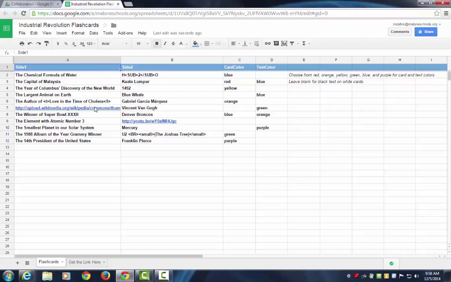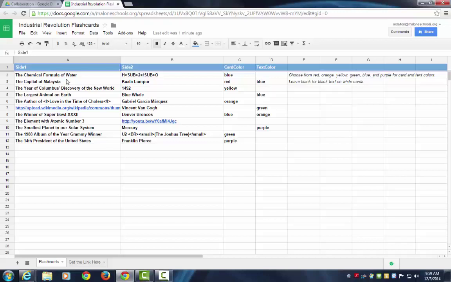Here they wanted to put a picture as the front side of the flashcard, so they showed you that you just have to paste in the address for the picture. Here they wanted italicized text. Here they put in a YouTube clip as the backside of a flashcard. Over here they're showing you that you can use different colors for the cards and different colors for the text. This tells you which colors you can use.